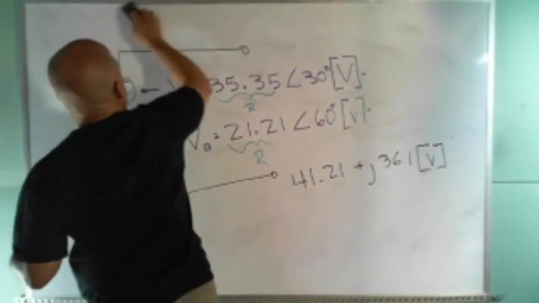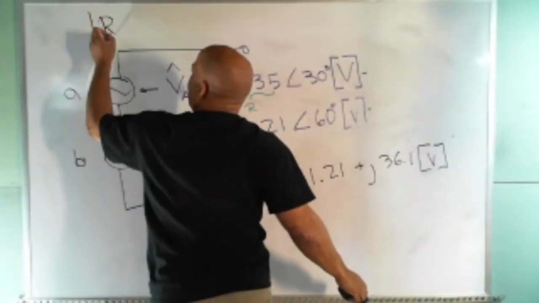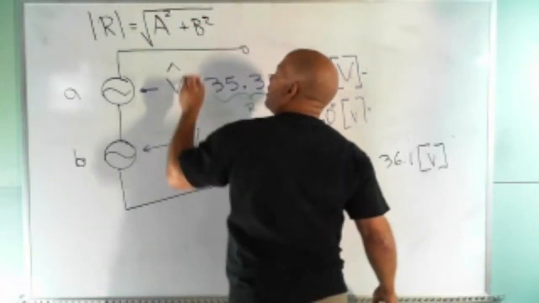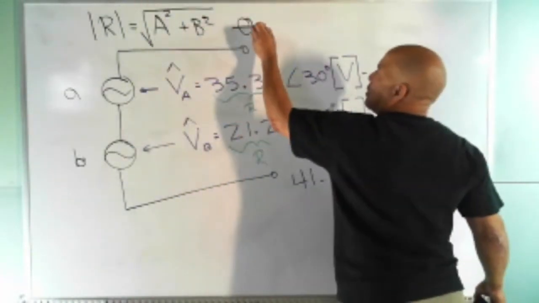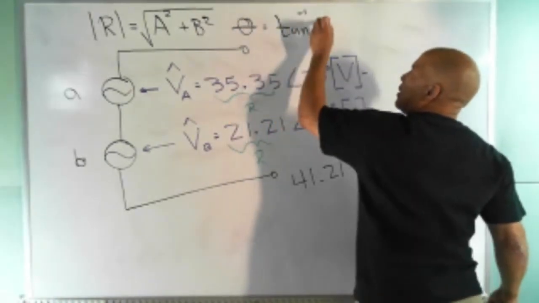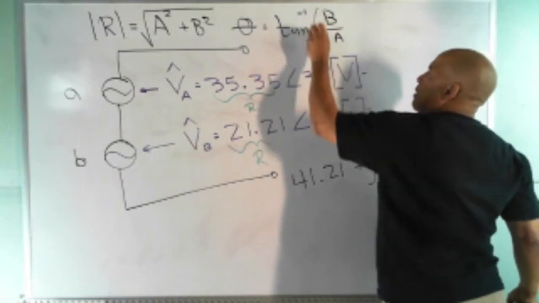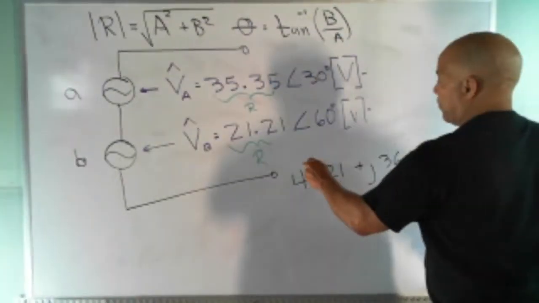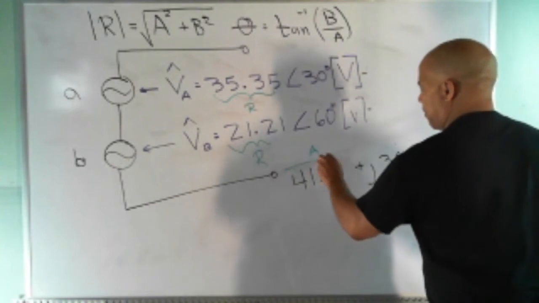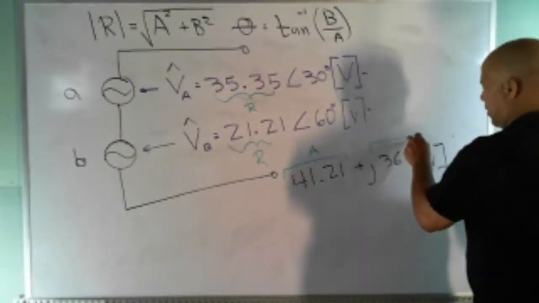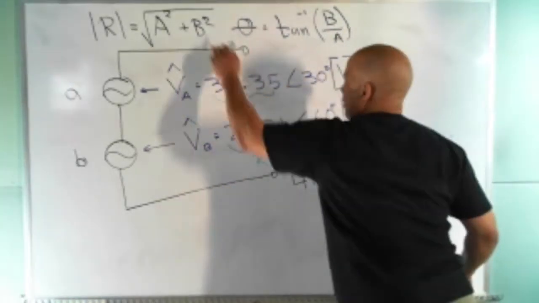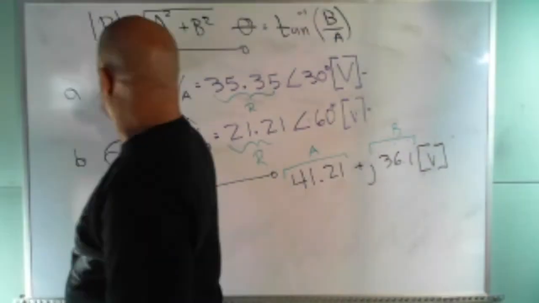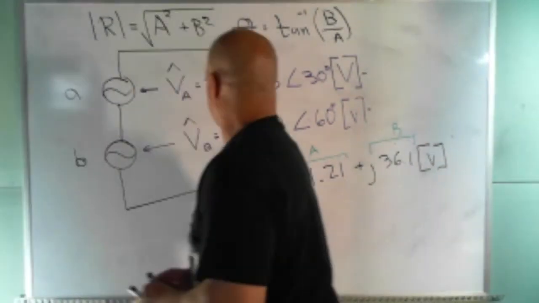Now remember, to go back, to get the radius vector you take A and square it, B and square it, and take the square root. To get your phase angle, you take the inverse tangent of B over A. In this problem, this part right here is A, and this is B. So put these values in and give me the magnitude of the radius vector that represents the sum of these two instantaneous voltages. What would that be? Give me R.